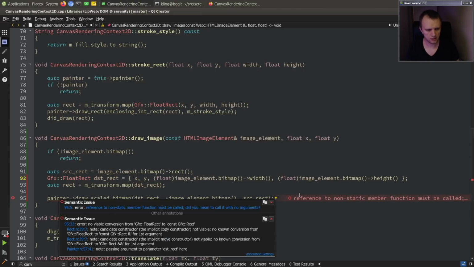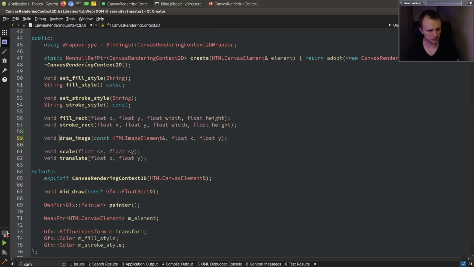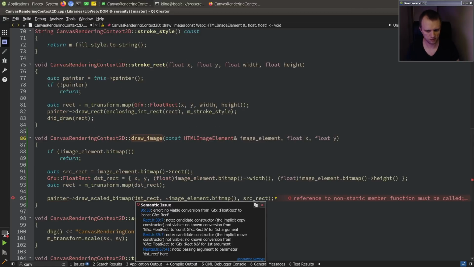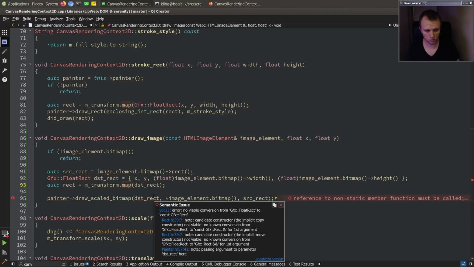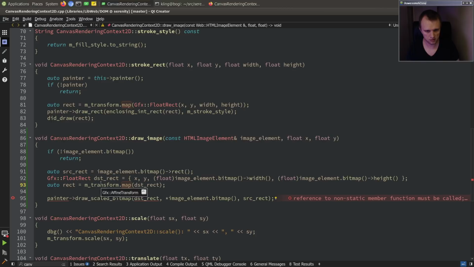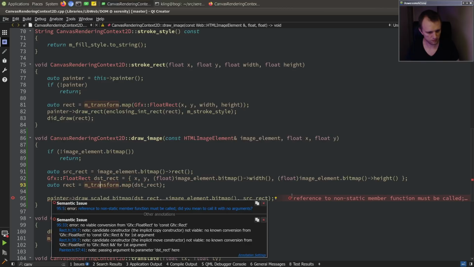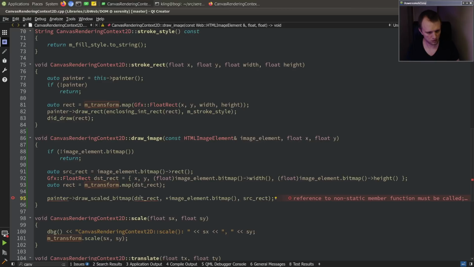Reference to a non-static member function. Did I make this static or something? No. Okay, what am I missing here? That's something obvious, but what is it? Oh, it's expecting an interact.